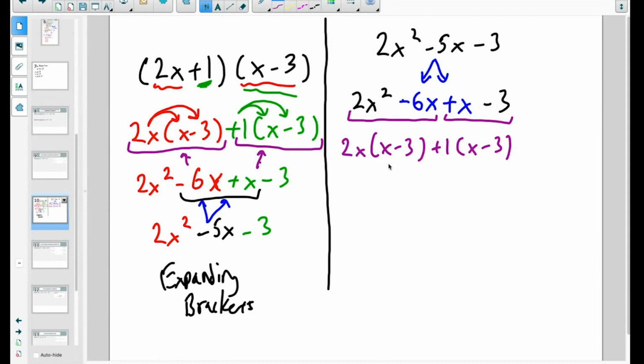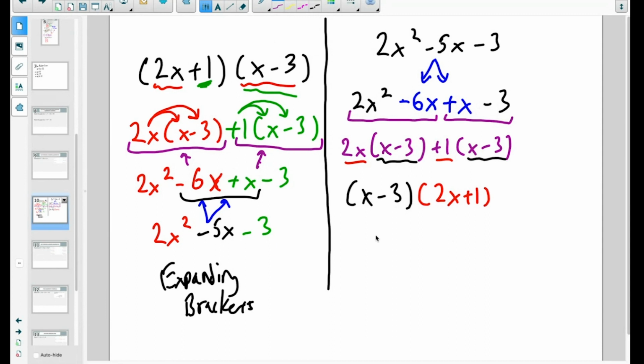The cool thing here is that x minus 3 and x minus 3 are the same thing. So I can actually factor that out as my common factor. And all I'm left with is a 2x plus 1. Now, if you're really confused about why we're allowed to factor out that x minus 3, remember what I said about the terms inside a bracket. We have what we call a binomial factor here, x minus 3. That is a common factor coming out of that 2x and that positive 1.